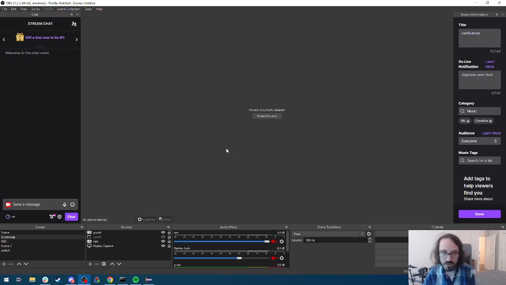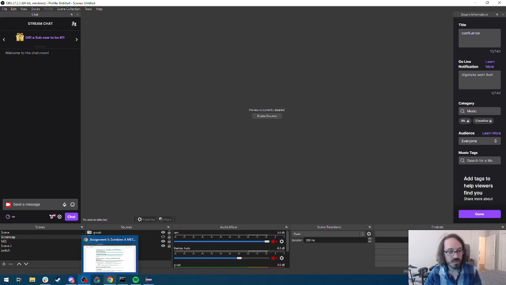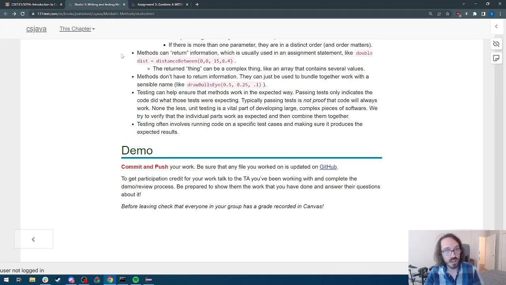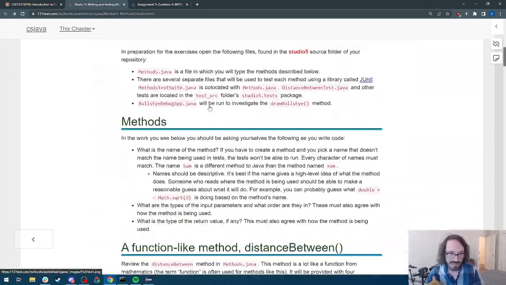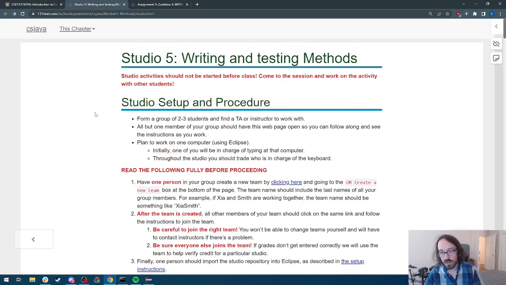This week we introduced you to a very important concept called methods, which we're going to be using a lot. This studio was somewhat in-depth in the sense that we had a lot of ground to cover, a lot of different topics that we wanted to introduce you to, and I know that many groups did not make it all the way through this studio, and that's okay. Honestly, we try to make the studios long so that you stay and work and get as far as you possibly can. And I will go through the whole thing right now.